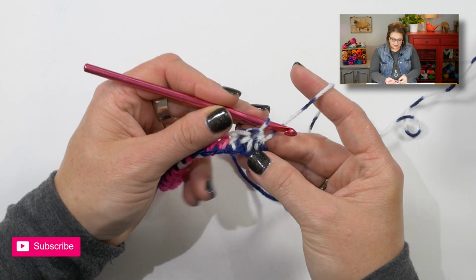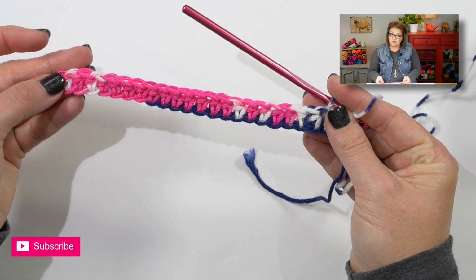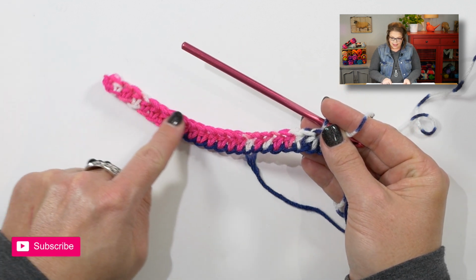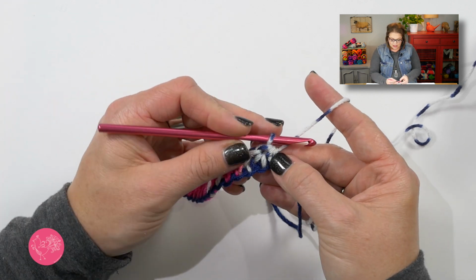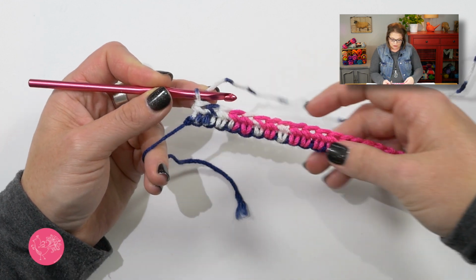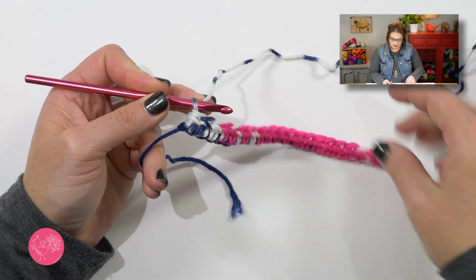All right, I just finished my last half double crochet, and I can see here I have a nice beautiful row of half double crochets. I could go back at this point and count each one of those half doubles and make sure I have 22, which I do. So the next part of the instructions, we are going to go ahead and turn our work. So you just turn your work, rotate it so that the work itself is going away from your hook.